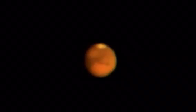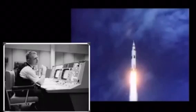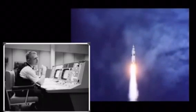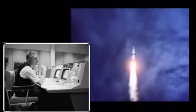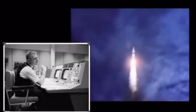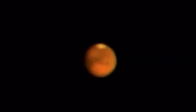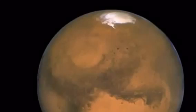This was as good as we had for understanding a planet, a photo through a telescope. But by the time your parents were children, we had rockets and computers. It was now possible to launch an unmanned spacecraft and send it all the way to a planet to take photos from up close. The first spacecraft to visit another planet and get close-up photos was this, the Mariner spacecraft, sent to Mars. Now keep in mind that this would have been the best picture we had of Mars when your grandparents were children. Imagine how excited the world was when we started to get planet photos like this.